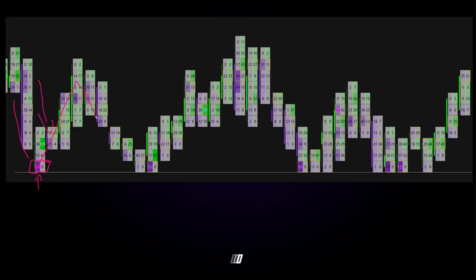Bounce. We drop back down, bounce, drop back into it, bounce, drop back into it again, bounce. This is an edge you can capitalize on. This is called an iceberg wall. They're literally punching the wall, and nothing moves.